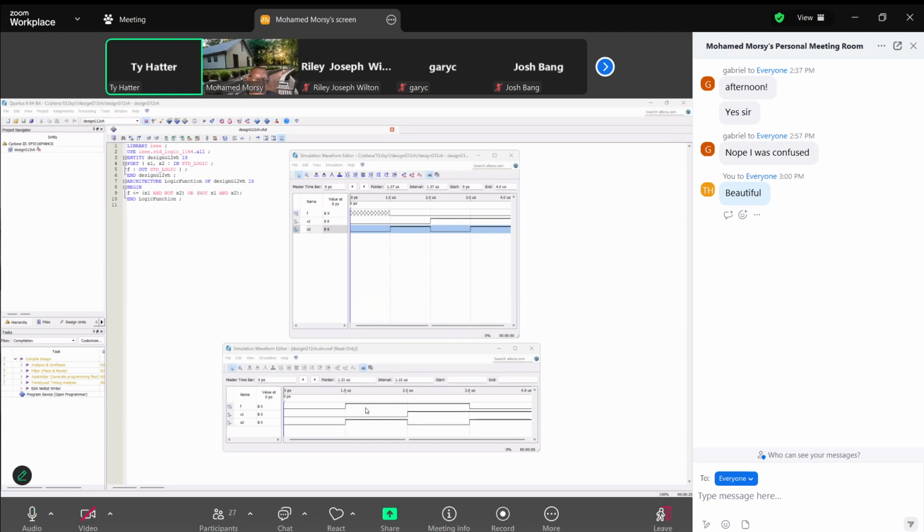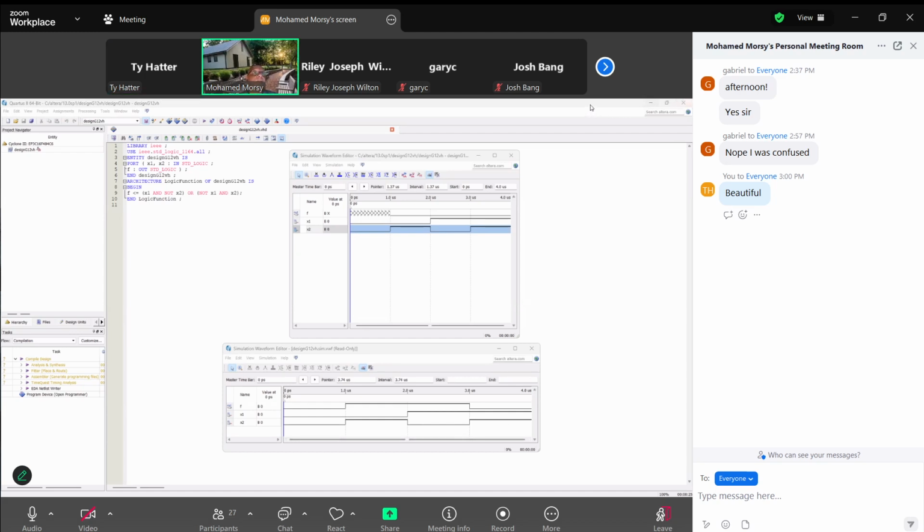Like 0, 1 is high. 0, 0 is low. 1, 0 is high. Okay, yeah, because like here, high, low is high, low, high is high, like 0, 1 is 1, 1, 0 is 1, and 1, 1 is 0.